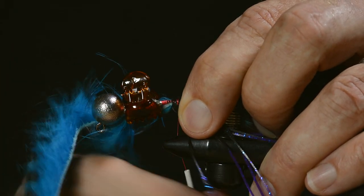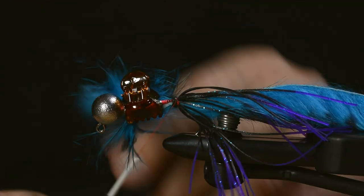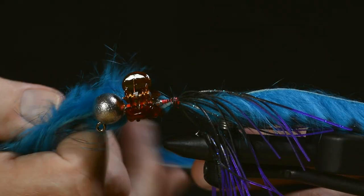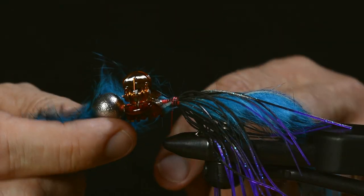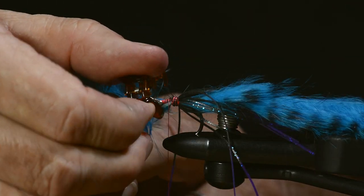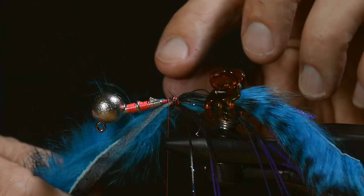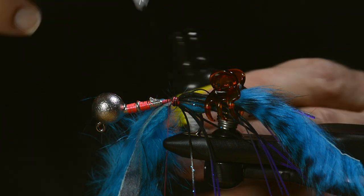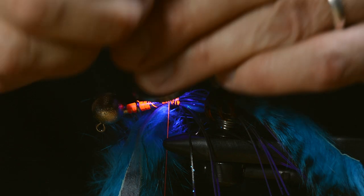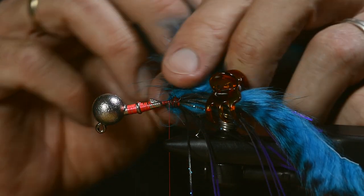This is a bit tricky with that rabbit strip getting in the way. The small hair clamp helps a bit. Again, a bit of UV glue there for durability. It takes a bit of time for tying these jigs, so I want them to hold up to a lot of beating.